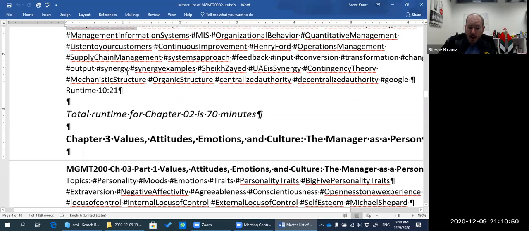Oh, I know that I hit synergy a couple times. Anytime that you see something where 1 + 1 = 3, when two parts of a company come together to work together and can do something better than they could separately, anytime you see something combined, that's what synergy is: something combined being better than the sum of the parts, okay? The example I used on that was the fact that Sheikh Zayed obviously believed in synergy in the creation of the UAE. So are there any questions you have on chapter 2?